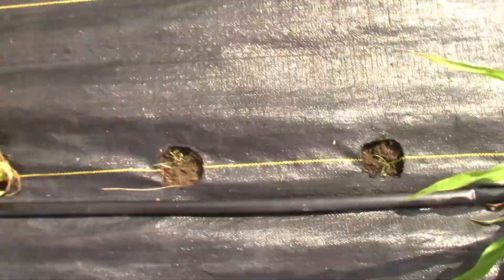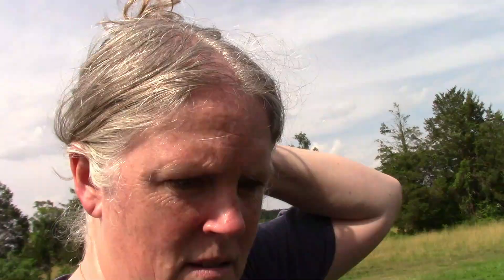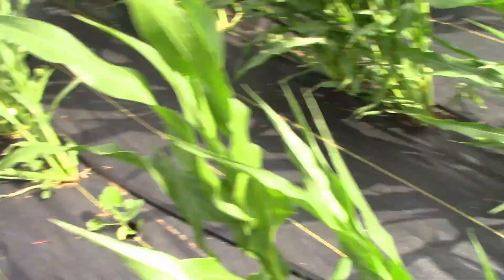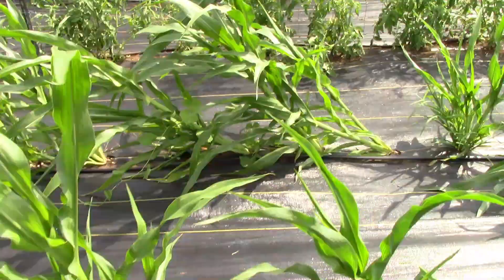We did a little bit of interplanting — where corn didn't come up in these holes, we tried to plant some seeds for squashes and such. Evidently they didn't all come up. Oh, and I see my favorite morning glory over there — I've got to take care of that. But some squash seeds did come up; there's one there, one there, one there. But this morning glory has got to go because it's already vining all over the place.